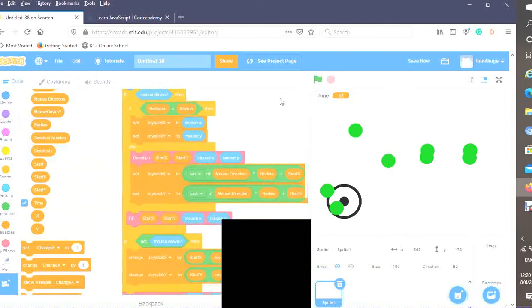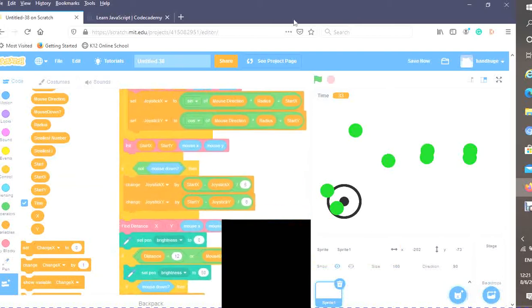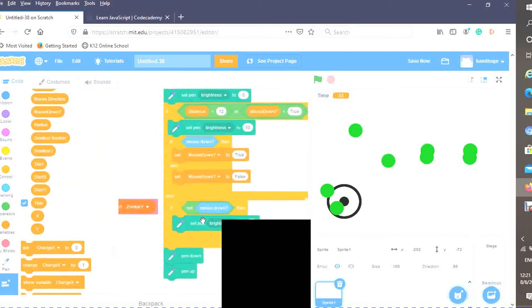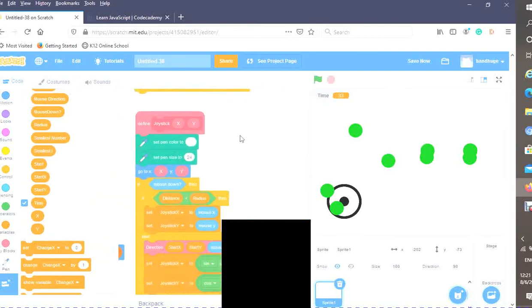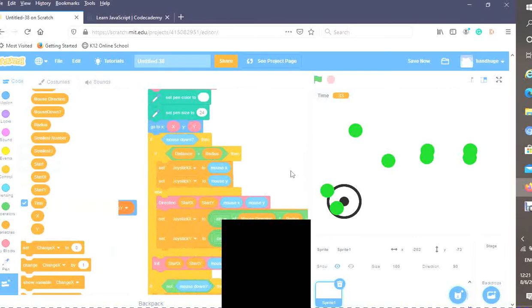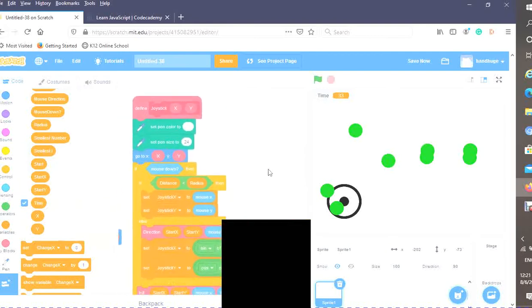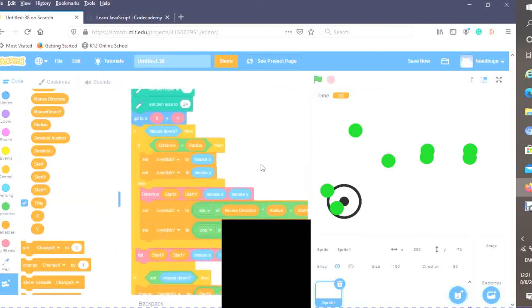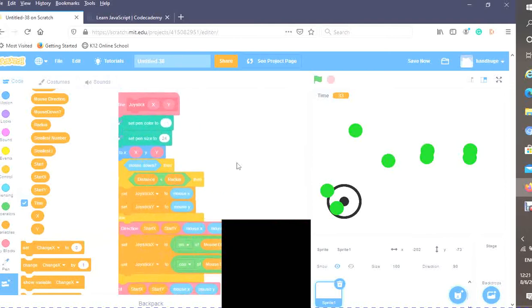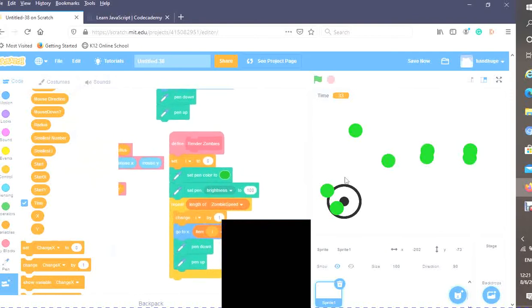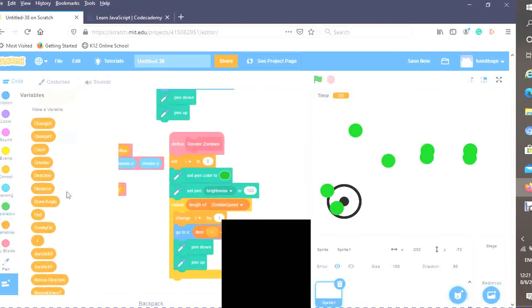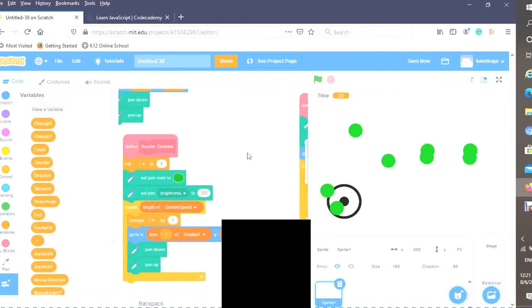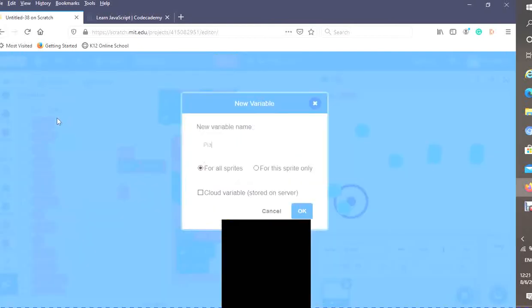Okay, so now I am going to make another variable, player size.